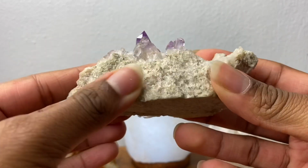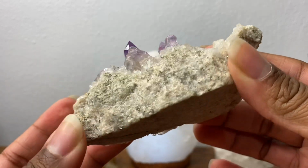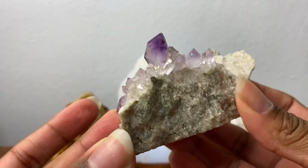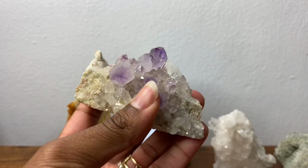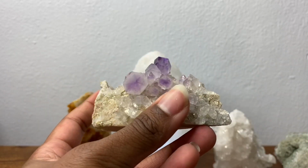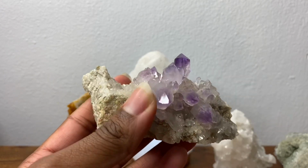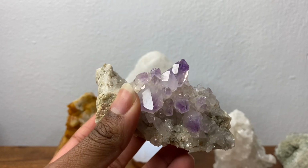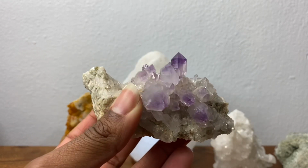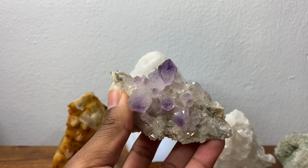Amethyst is, oh my goodness, one of my absolute favorite crystals. I'd probably put clear quartz over it right now, not just because it's such a universal stone, but because it's been able to aid me in so many different ways. Or I guess it's been able to aid me universally. I don't really know. But it is an extremely diverse stone, and I really love it.